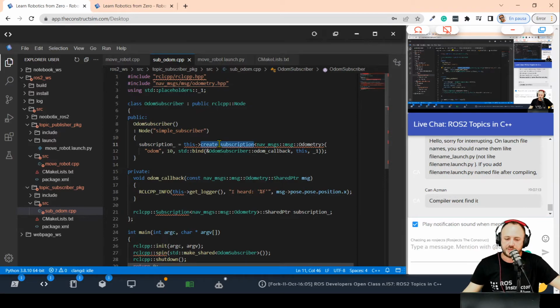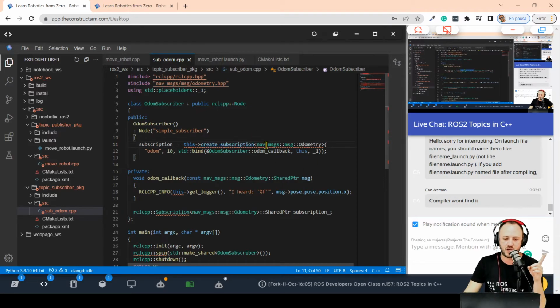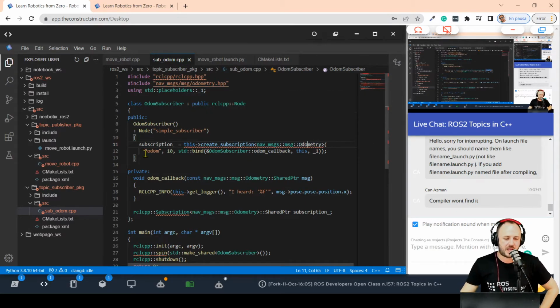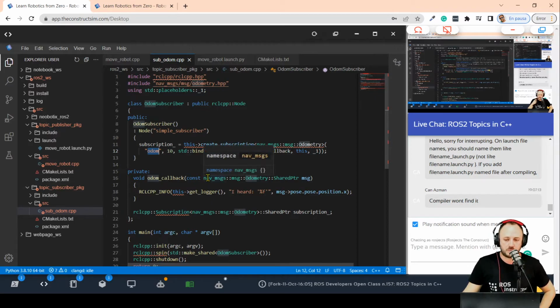Then, of course, you have to specify the type of message that this node is going to subscribe to, which in this case, as we have already seen, is Odometry from the nav_msgs package. Then I have to specify which topic I want to subscribe to, which is odom in this case.